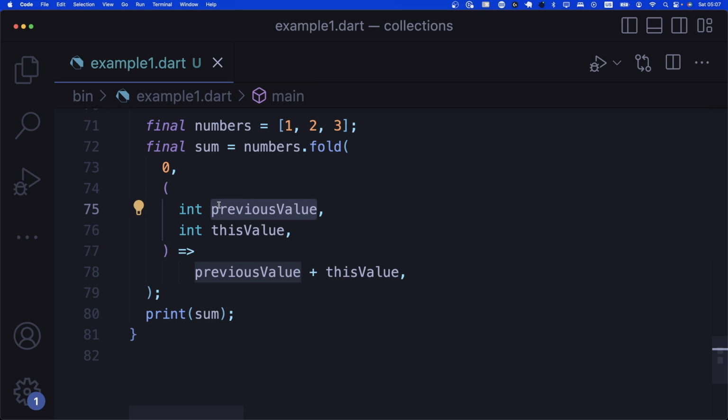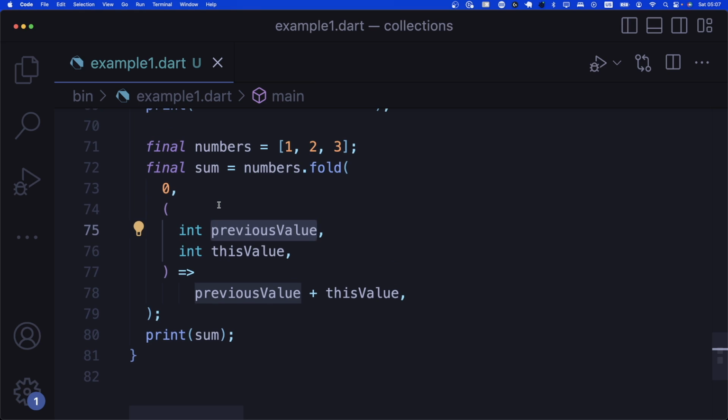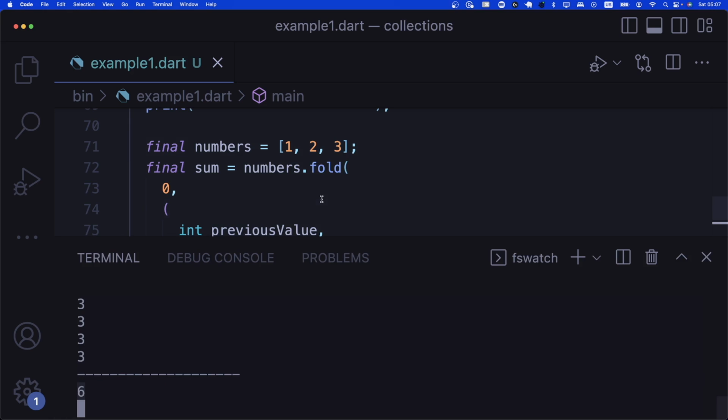So it will say, okay, I'll give you 1. And then the next element in the array is 2. What do you want to do with 1 and 2? Oh, we want to plus it. So it'll be 3. And then it says, okay, I'll put 3 in here. And then the next time I'll look at the next element in the array. I'll give you 3 in here from your previous expression, and then 3 in here as well, because that's the new element. What do you want to do with it? 3 plus 3 is 6. So then the sum is going to be 6. So this is how fold works.